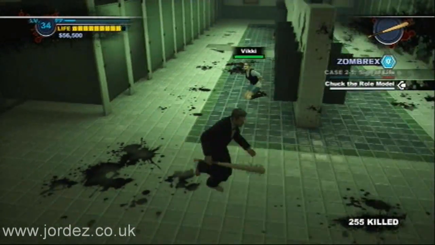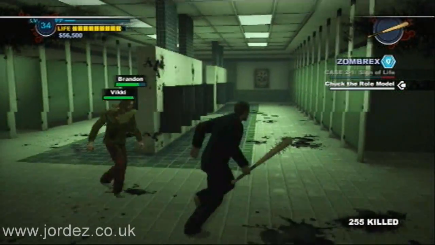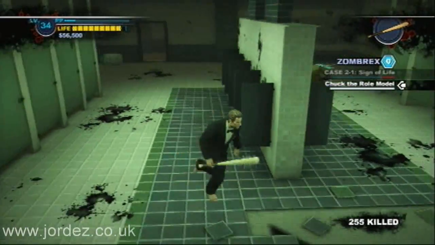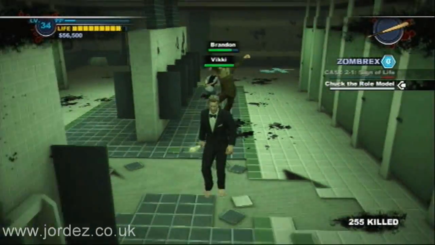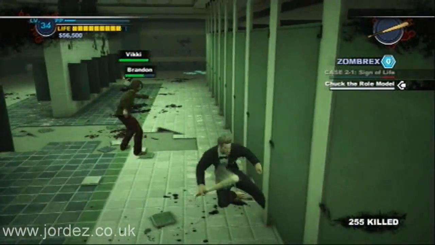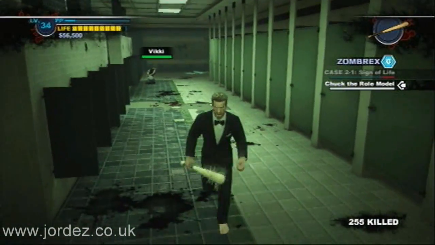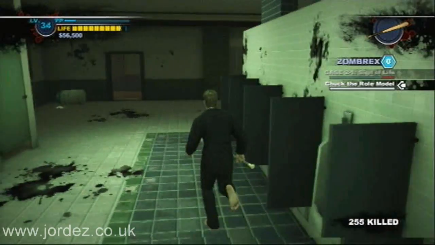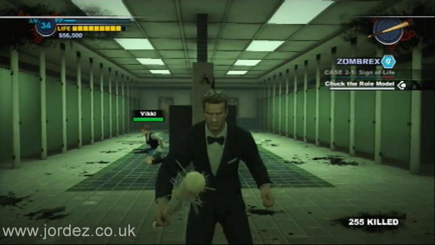Okay, Brandon's got a couple of attacks. Usually it's all rushing and he'll either swipe you like that, whereas you want to keep on running, or he will do a jump attack like that, which leaves him vulnerable for a few seconds and you can get a couple of hits in. If you've got the roll ability, then that's what you want to be doing. Otherwise, just keep on running away and hopefully he'll miss you.